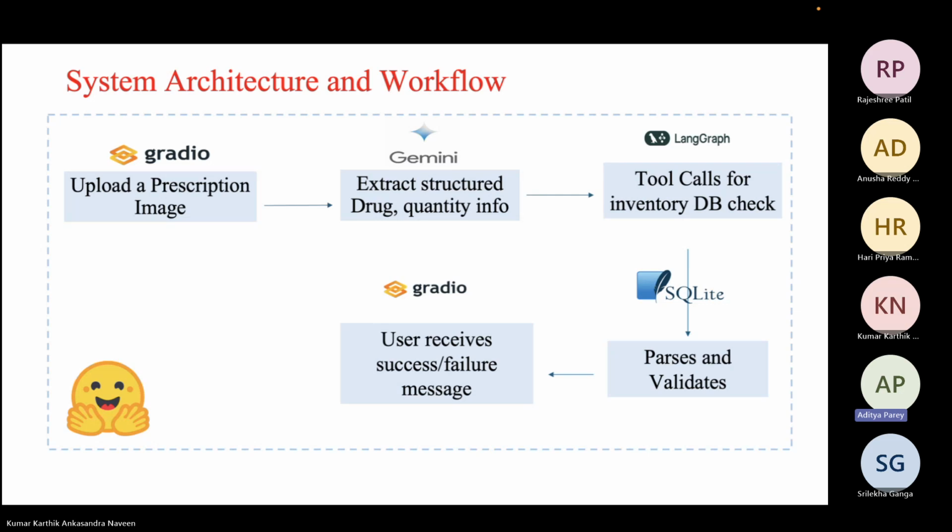The database checks availability, parses the request, and sends a validation response. And then finally, the Gradio interface displays a clear success or failure message back to the user, making the process seamless and intuitive. This architecture reduces both human workload and the potential for human errors in the pharmacy workflow.